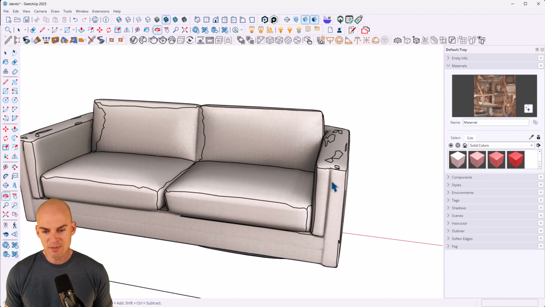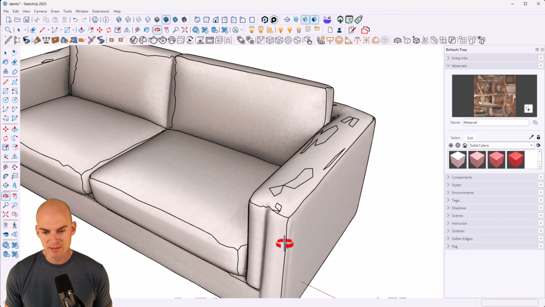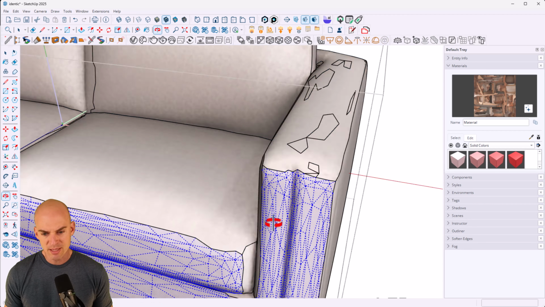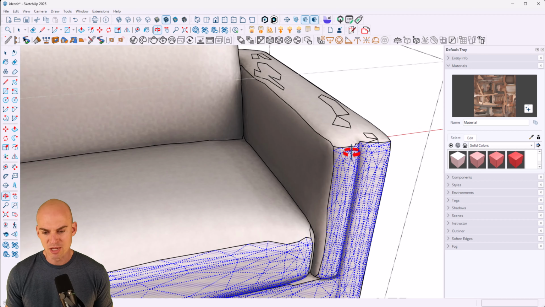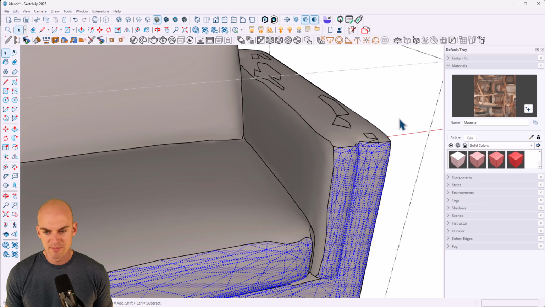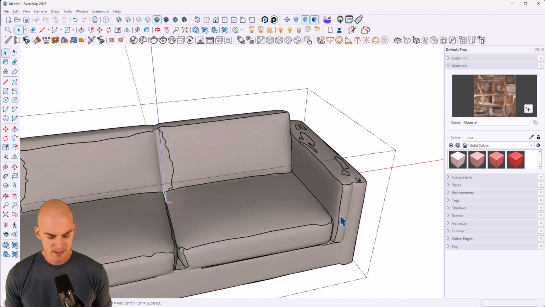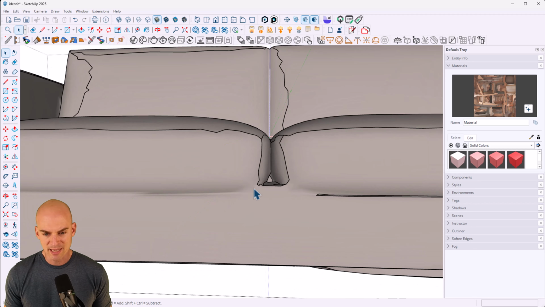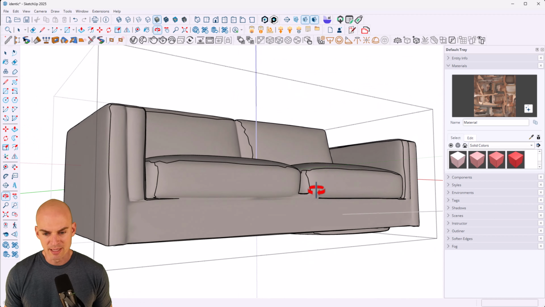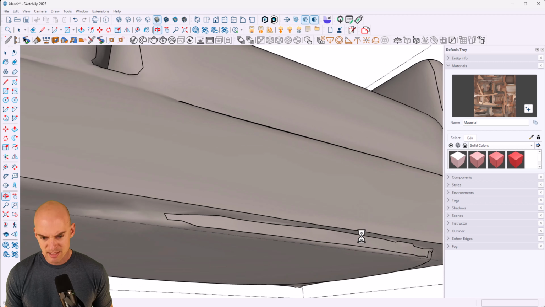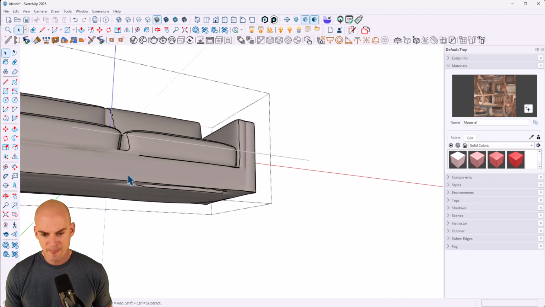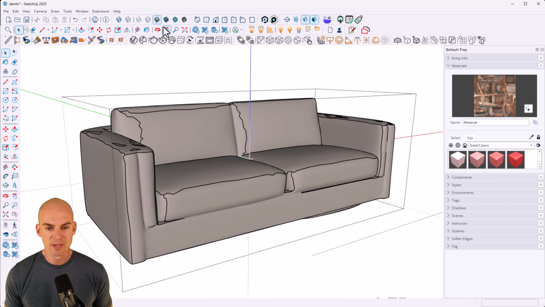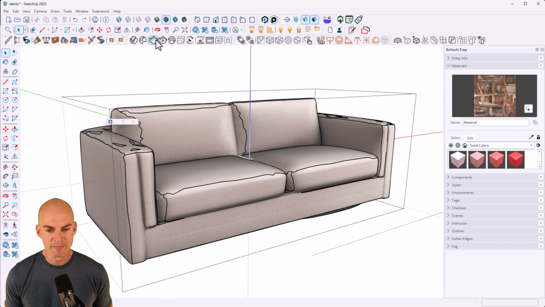So it got the arm detail here pretty accurately. I'm not sure. Looks like that's just, oh no, it is. Okay, it's geometry too. I was going to say, is it material or just geometry? If we turn on shading here. Yeah, okay. So that's pretty decent. The cushions look all right. You know, they're connected here, which may look fine. Not sure what's going on down here. There's some funkiness at the bottom. But if that's put on a flat surface, you won't see that. Let's go ahead and turn that back on, and let's just do a quick render.